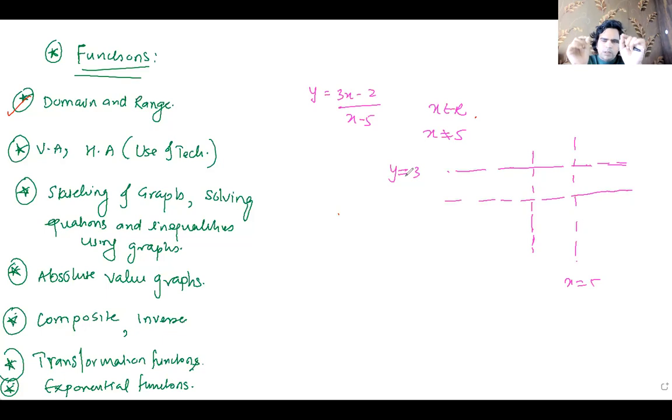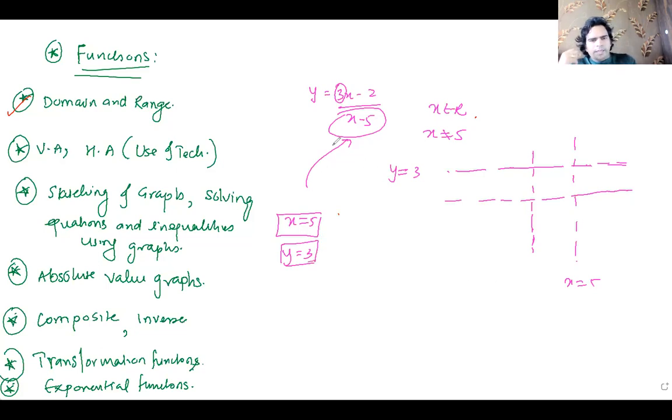Just to touch base upon the concept of vertical and horizontal asymptote. For a vertical asymptote, you equate the denominator to 0. So let's say x equals 5, that becomes my vertical asymptote. For the horizontal asymptote, you can look at the graph, because in International Math Paper 4 you will have the technology with you. You can make the window for the x value really large, and you'll see that the graph almost becomes stagnant around that point. So the horizontal asymptote here is y equals 3.